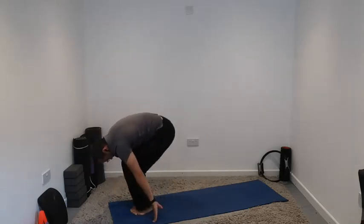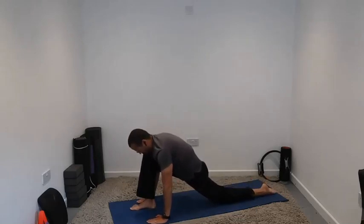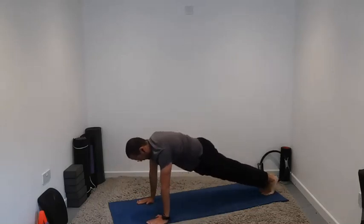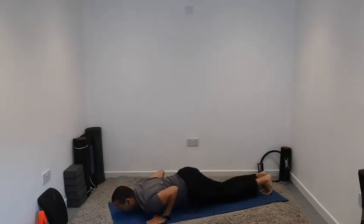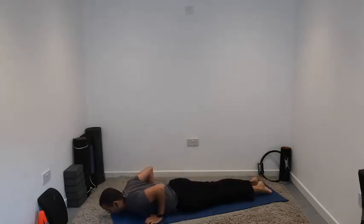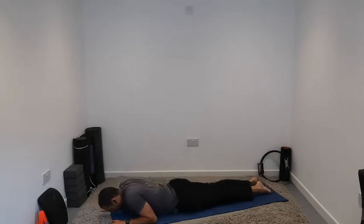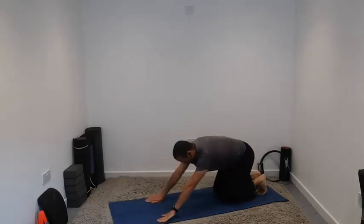Left leg back. Right back. Knees, chest and chin towards the floor. Lie on your front. Up. On the Sphinx. Back down. Pushing yourself back and up into downward dog.